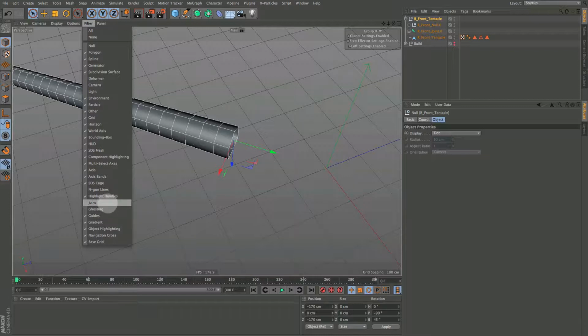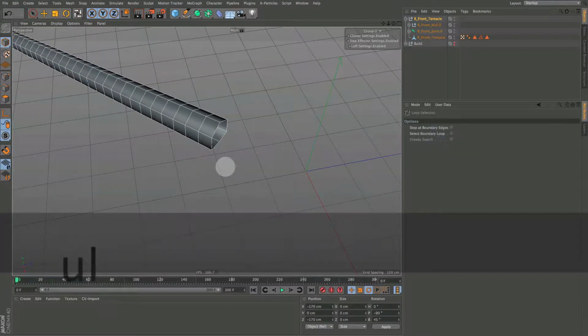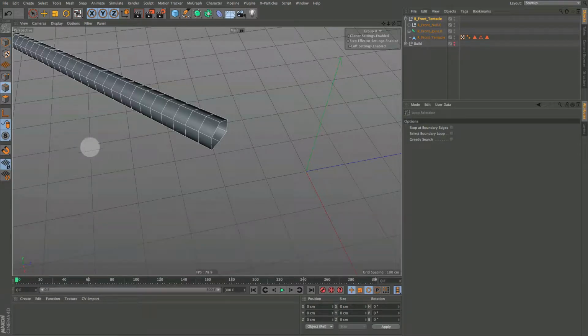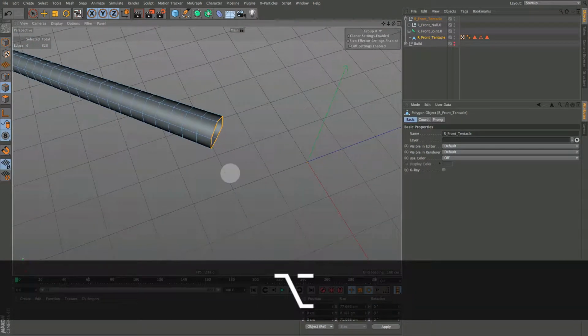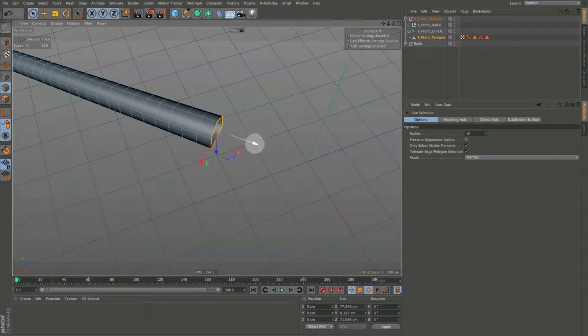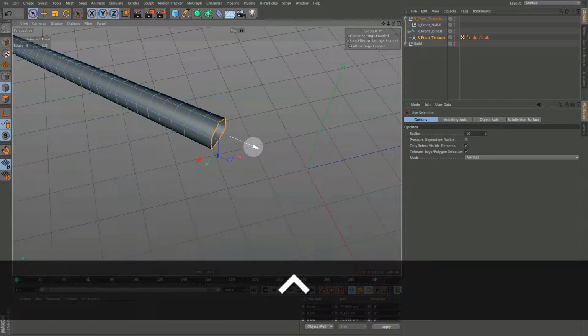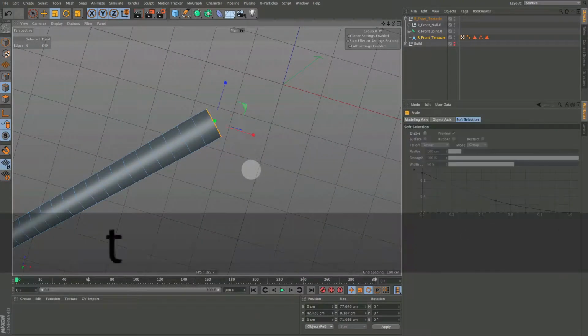Okay, so what we want to do first is, if you haven't filtered out your joints in your viewport, I would suggest it, and also filter out nulls so none of that stuff is showing. And so what we're going to do first is hit UL and grab our loop tool, make sure we're in edge mode, and make sure that your actual geometry is selected. So we can do that. And if you go back to your selection tool, you get your arrow out here, and you can hold down Control and just pull that out. Okay. And the reason I'm doing that is it's a lot easier for doing what we're doing now.